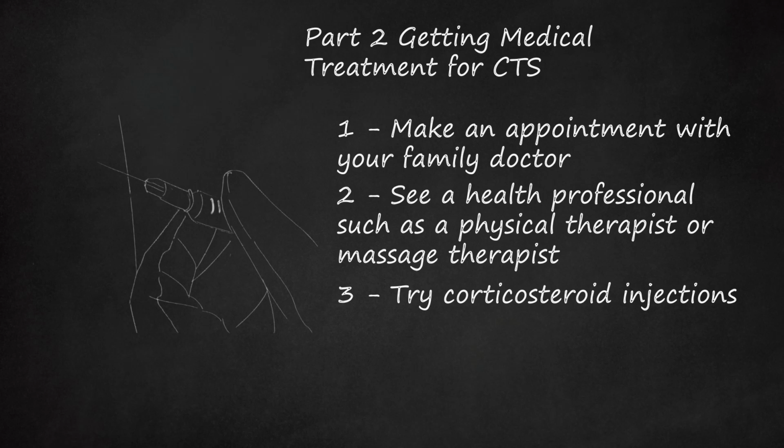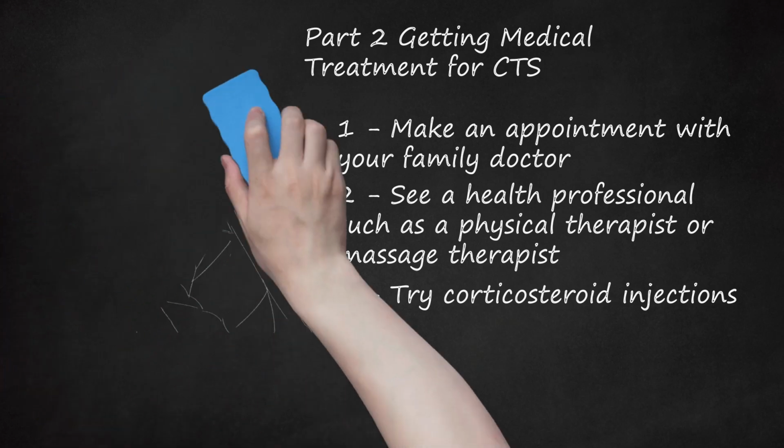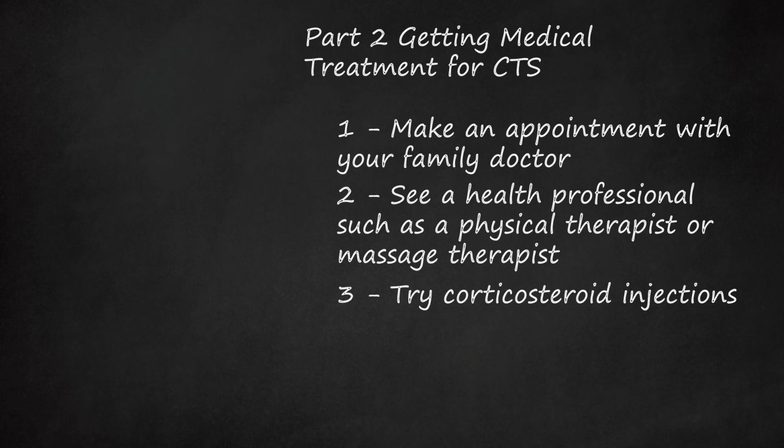Taking oral steroids by mouth is another option, but it's not considered nearly as effective as the injections, plus the side effects are more pronounced. Other common steroid medications used for CTS are prednisolone, dexamethasone and triamcinolone. Possible complications associated with corticosteroid injections include local infection, excessive bleeding, tendon weakening, muscle atrophy and nerve damage. Thus, injections are usually limited to 2 per year. If steroid injections don't significantly reduce your CTS symptoms, then surgery should be considered.